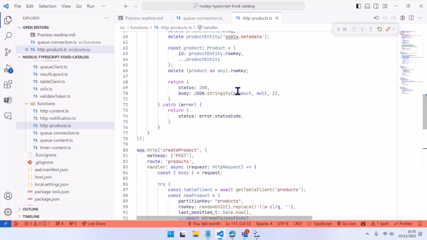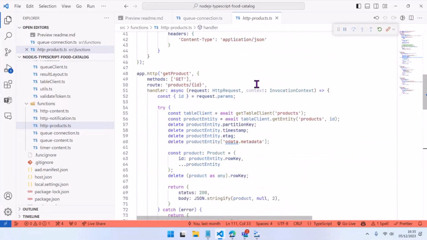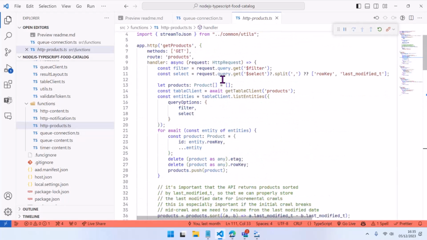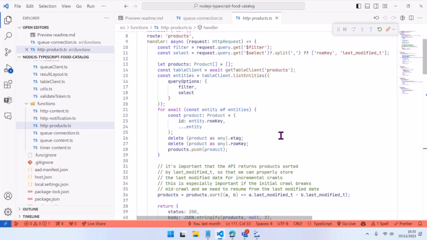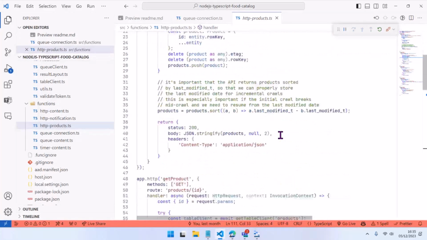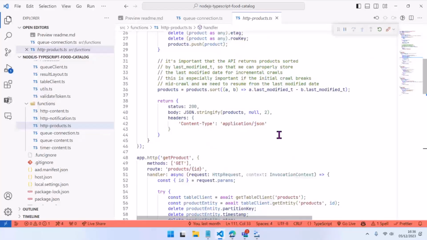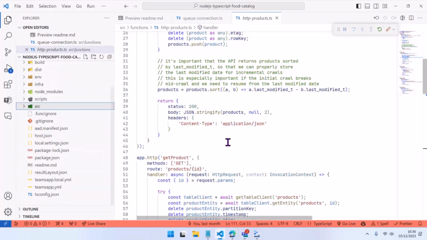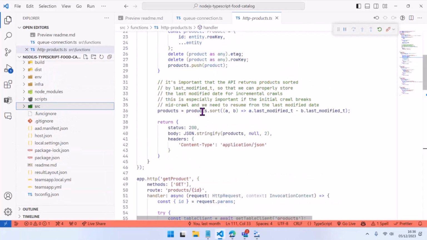Yeah, so this is where we have our products defined. So we've got get product and we have get products as well. So what we do here is we essentially then push the products into M365, and at the end of all of this, we'll then end up with the data source, which is full of items. But the key thing here is Teams Toolkit is doing a lot of the hard work for you.